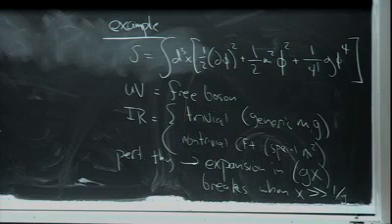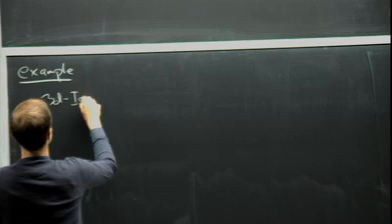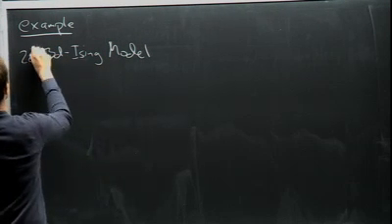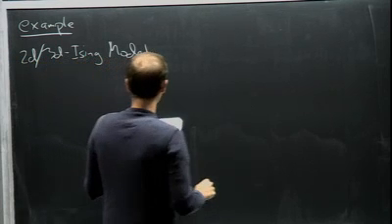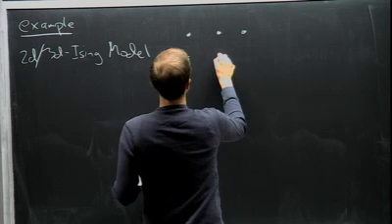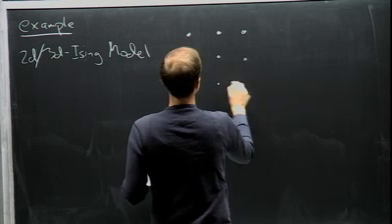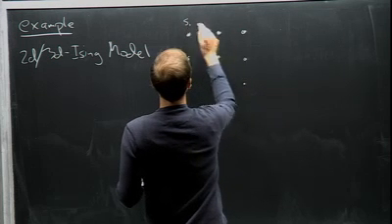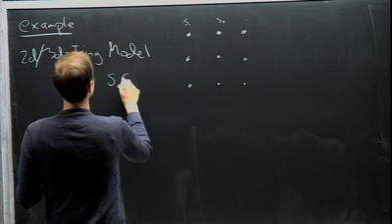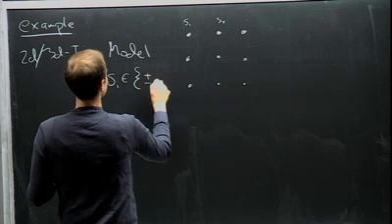So another important example is the 3D Ising model. Actually, we'll also be talking a little bit about the 2D Ising model. And so what is this? This is something that you probably learned about in your thermodynamics class. You just take a lattice of spins. So you have a bunch of spins. These are classical spins. So S_i take values in plus or minus 1.